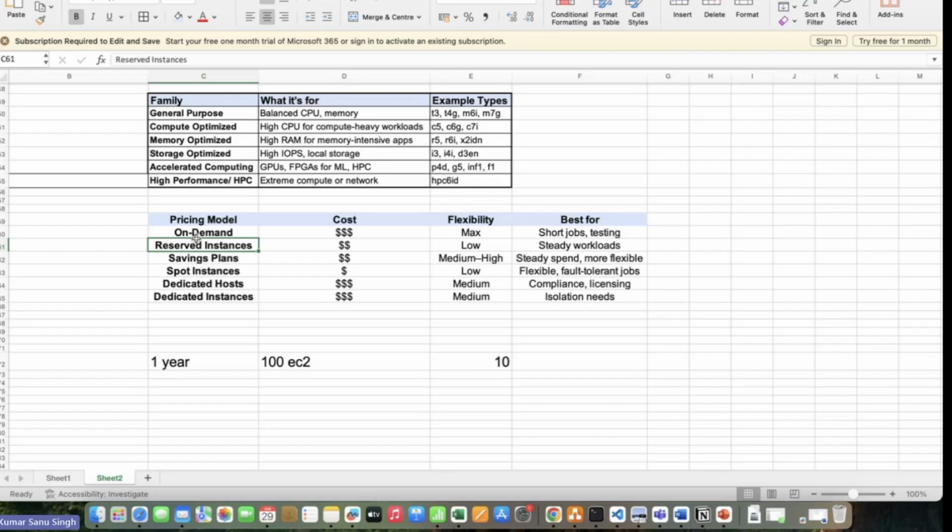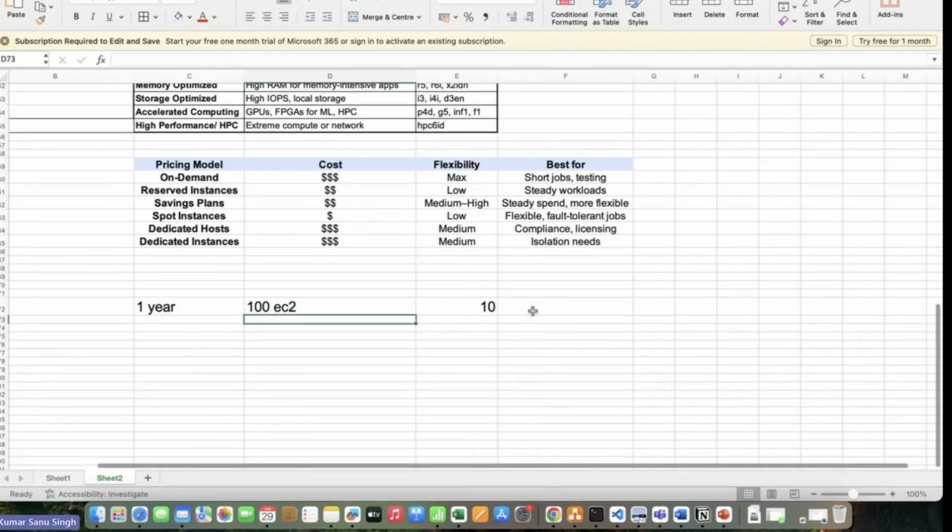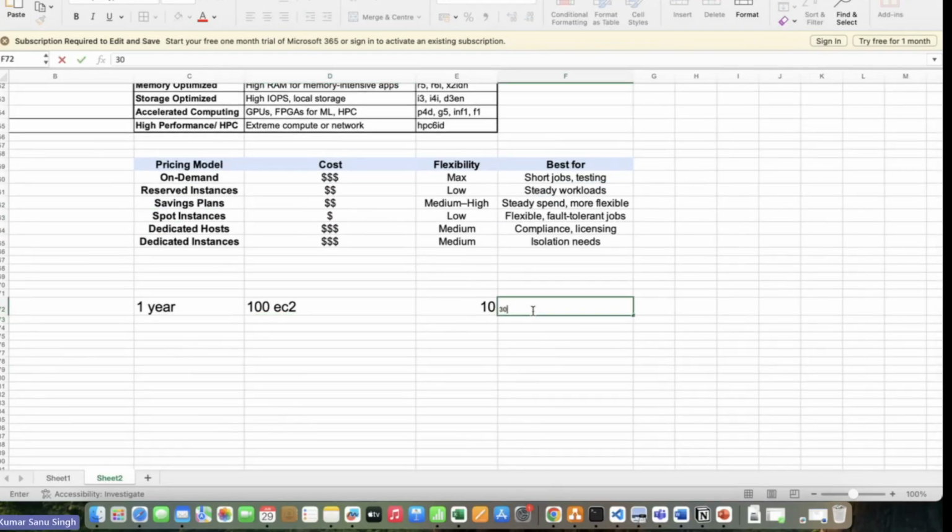Go ahead, Dishi, you want to answer? I also wanted to say reserved instance. So let me write down the question: a 30 days sale. But the 30 days are not continuous, because I'm running sales at different times, like the Independence Day sale, the Durga Puja sale, the Diwali sale. So in that case, reserved instance will be a better option.